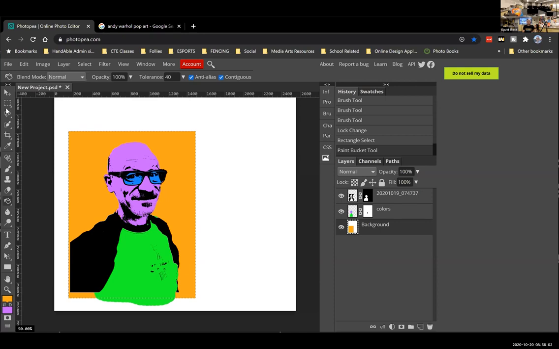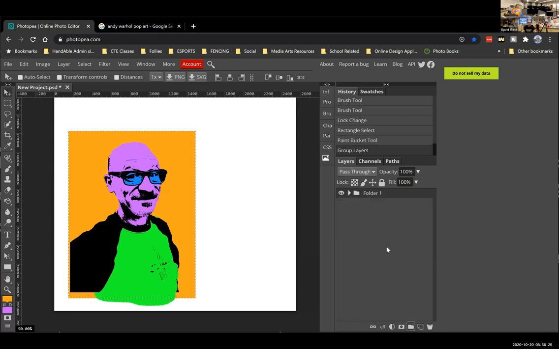The last thing we're going to do to this one box, this one image, I need you to select all 3 layers. And the way that you do that, right now we've got the background layer selected. Press and hold the Shift key on the keyboard, and then click on the next layer and then the next layer. Then you can let go of Shift, and you're going to come down to where the folder is at the bottom of the panel. Click, and it puts all 3 of those layers into a folder.